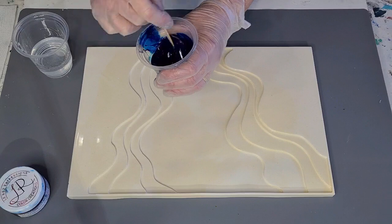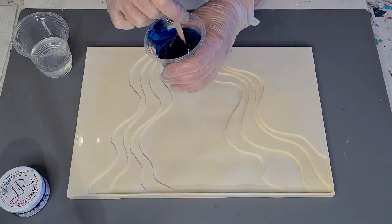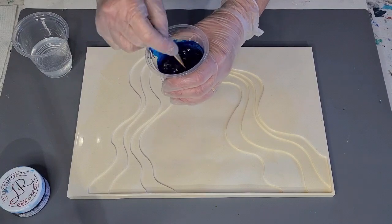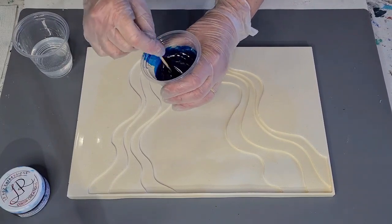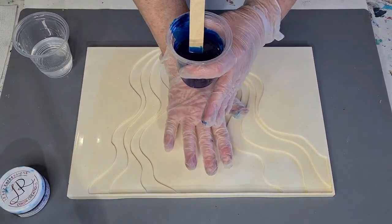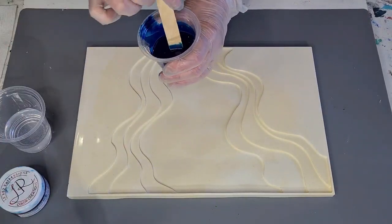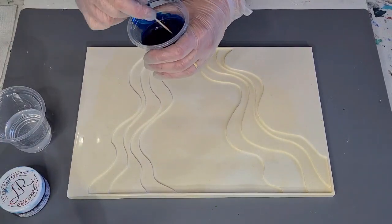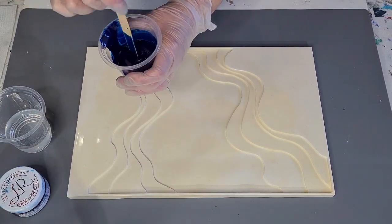So I think I'll do the first two in blues and then the next two maybe in a dark teal or an aqua and then a pale aqua as it's getting shallower. But of course that is going to go over the top of this, so whatever you do in each layer is going to come over the top of this one anyway, isn't it? Yep. All right, so that's that one done.